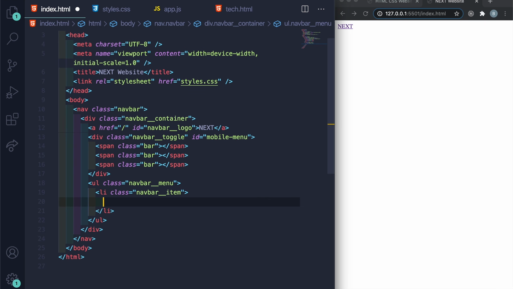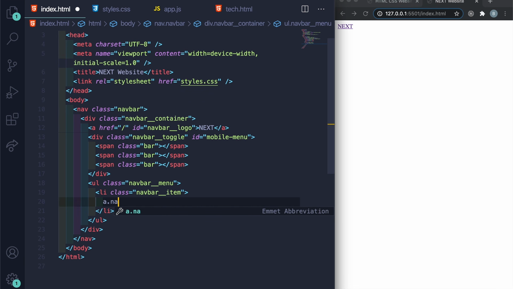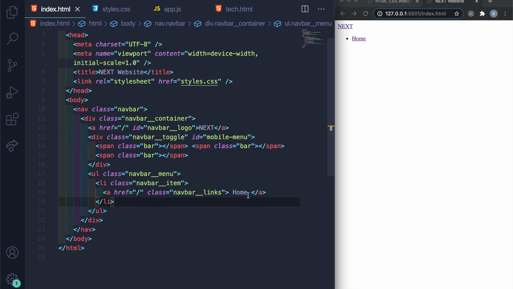And now inside this LI tag, we're going to create the A tag. So I'm going to say A dot, and then I'm going to say navbar__links. Then I'm going to press tab here. For the href, let's just put a slash for now. And then go inside of this A tag, press enter here twice, and now I have the space so you can see better. And then I'm just going to simply have home. If I save this, it'll bring it back on the same line here. But now you can see we have essentially an A tag with home. When I click it, it just reloads the page because we're going to the slash. And now what we can do is actually just copy and paste this.